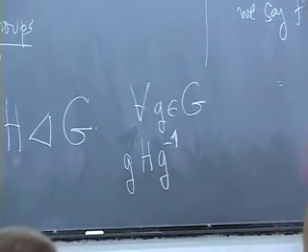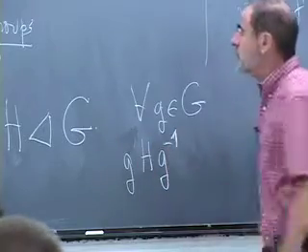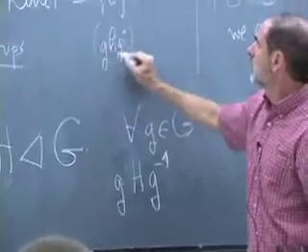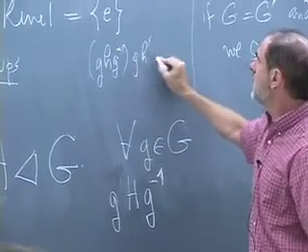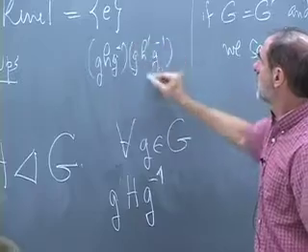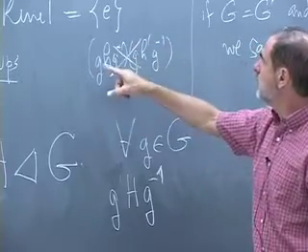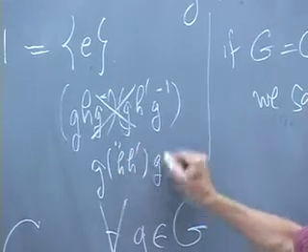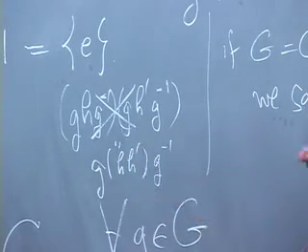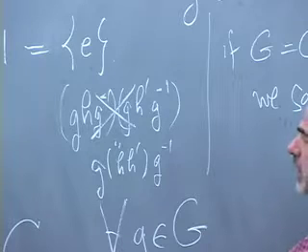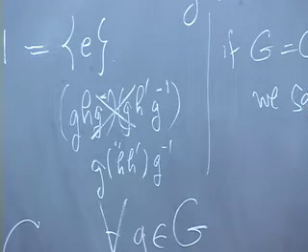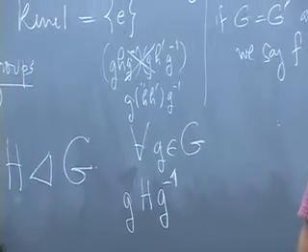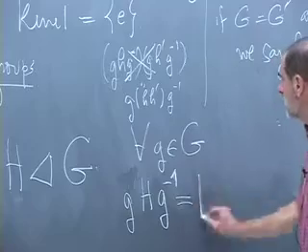That's another subgroup of G. You can easily see that it's closed under multiplication, because if you multiply gh g inverse by gh' g inverse, then these two g's cancel, and you get g times hh' g inverse. So this set, all elements of the form g, an element in H, times g inverse, is closed under multiplication. So it's another subgroup of G. A normal subgroup is one where this is always equal to H.